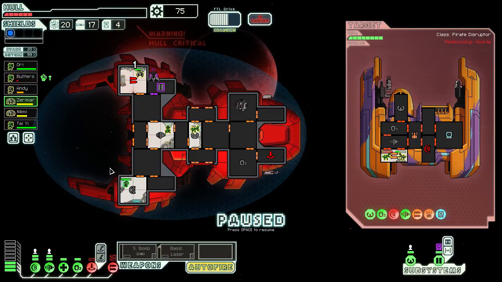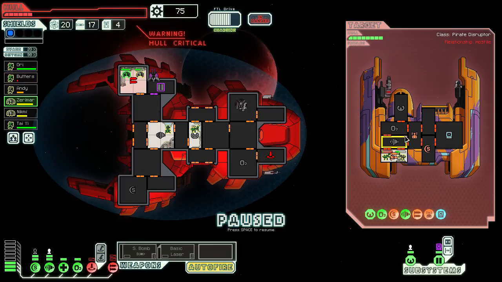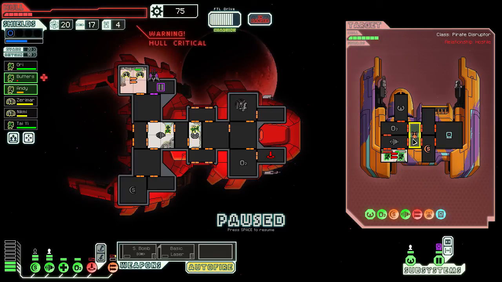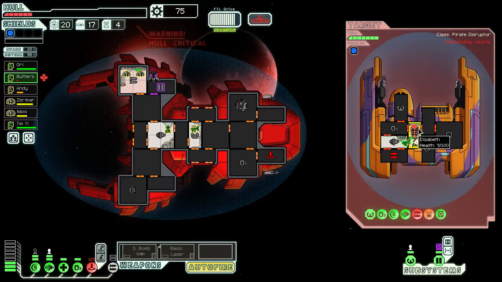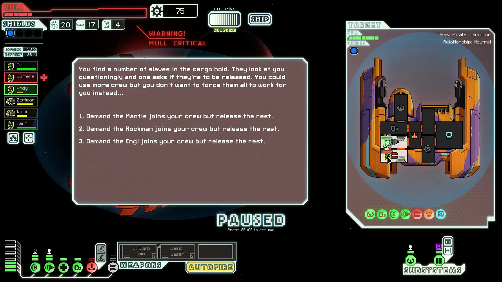Oh, the weapons have just been knocked out. Holy smokes. That's okay, we're gonna take their weapons out. Okay, their weapons are offline. There's something left alive on this ship. Butters, no. Stop chasing Butters. We did it. Butters has like 1 health.